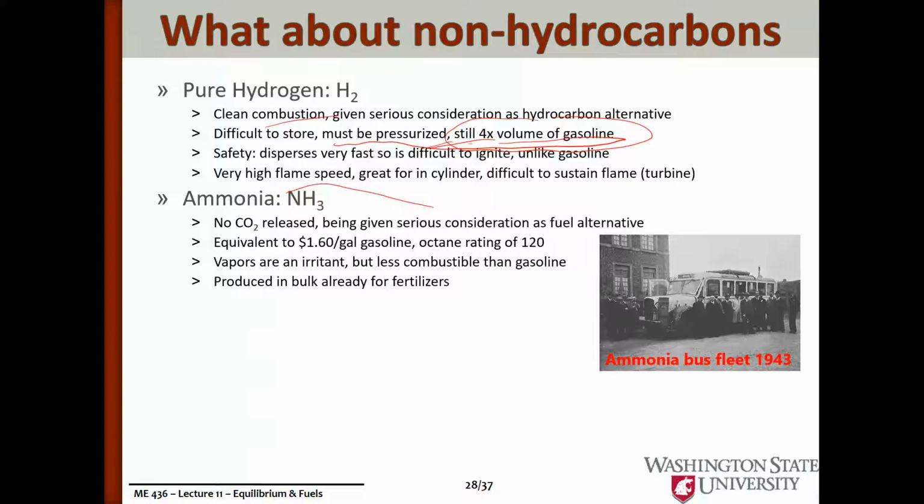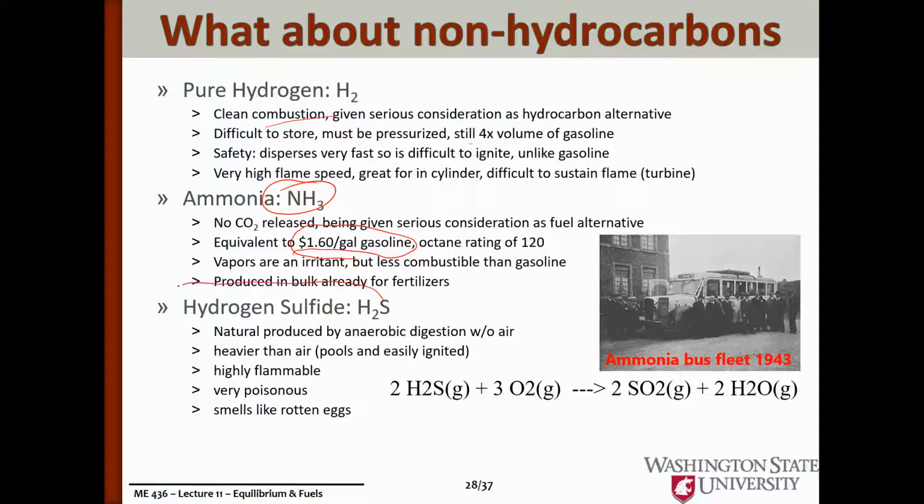Ammonia is an alternative fuel that gets bandied about a bit. We know how to make ammonia. We make a lot of it in this country for fertilizer. It also doesn't release any CO2 because there's no carbon in this fuel. We can make it at a price equivalent to about $1.60 of gasoline. The problem is ammonia is an irritant. You huff on that, you're going to kill brain cells. You can even die from it. So it's not a fuel people like, but it is a valid alternative. We can produce it from all sorts of sources very effectively.